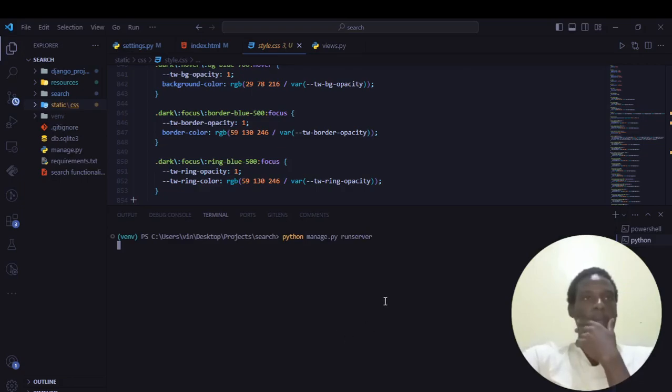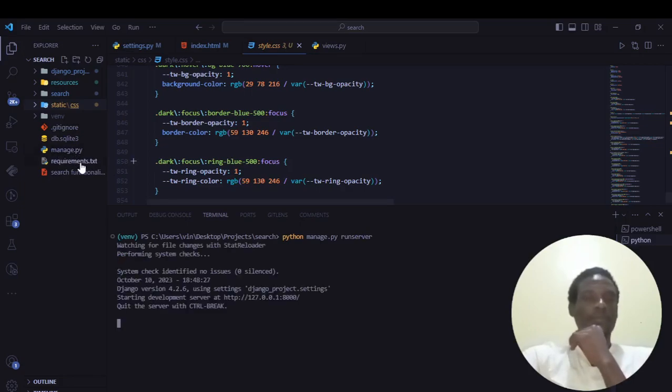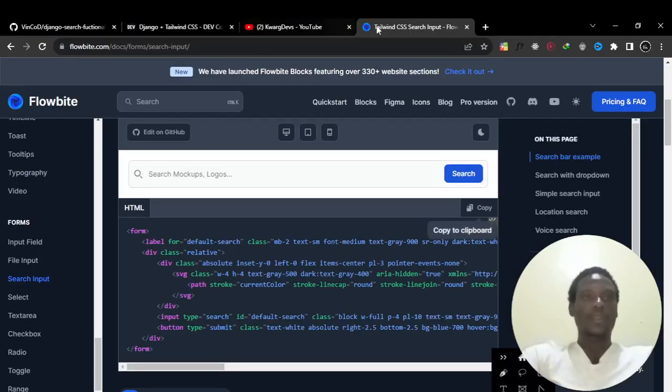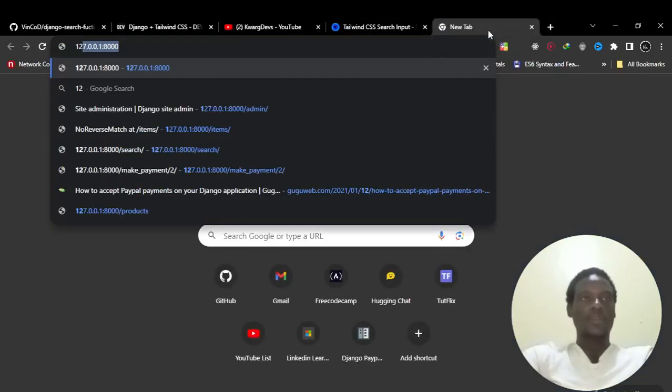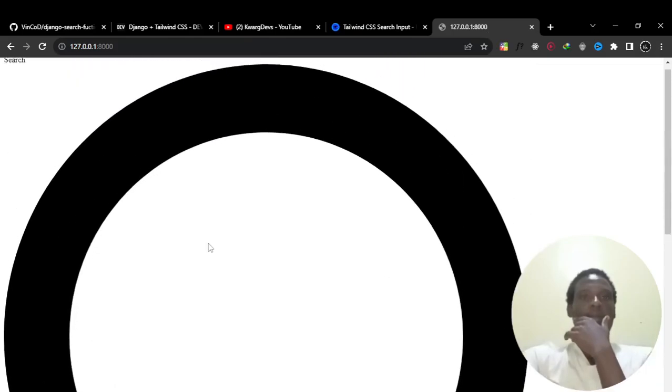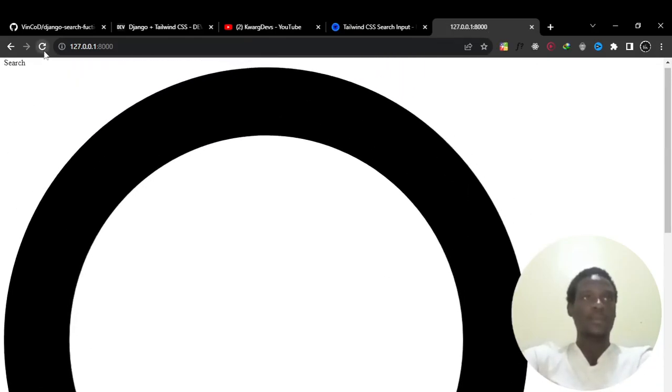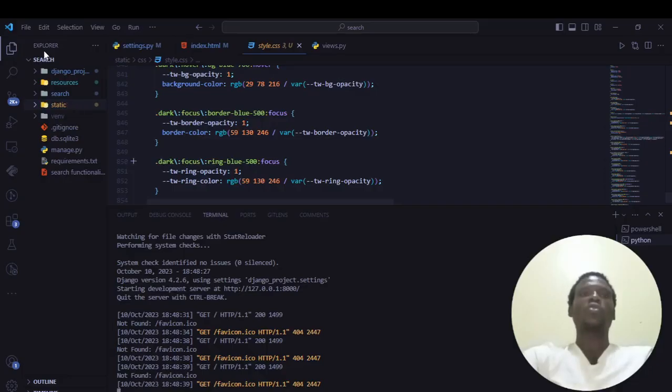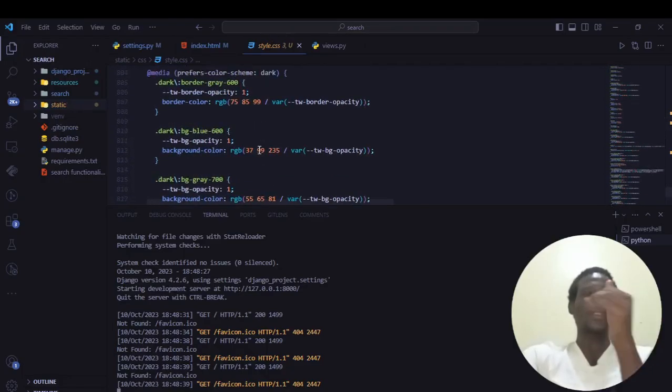Remember with this file that we are running. Okay. Now you can open 127.0.0.1. Getting some error. Oh, sorry, I forgot to add something.